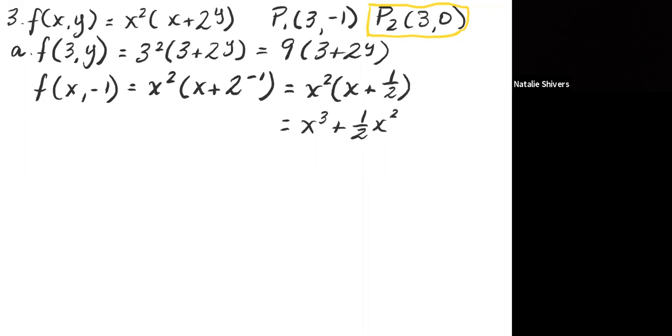Part B is going to ask us to take the partials. So we're going to take f sub x. And this again is a little tricky, so we're going to do the product rule. Here we have f of x, or sorry, g of x. So let me write that out. This is f of x. This is g of x. All right, when I take the derivative, both of them have x's involved, so I do have to do the full product rule. So I'm going to take f of x, which gives me 2x. And the back stays the same.